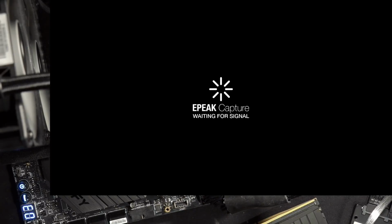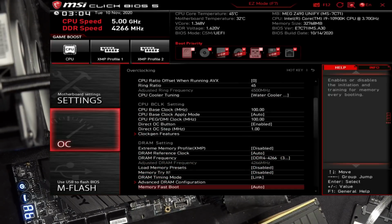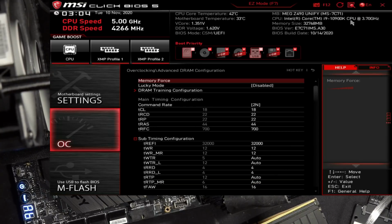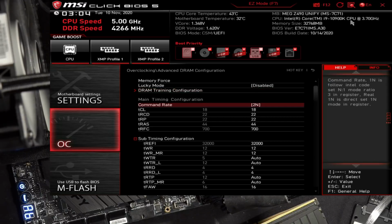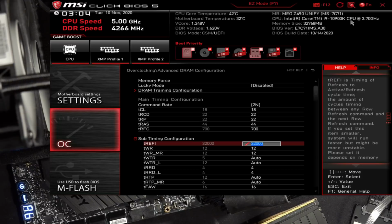timings, right? Technically speaking, the 4666 setup was still running the same 18, 22, 22, 700 tRFC, the same sub timings. And all of your memory timings are actually measured in clock cycles. So CL18 at 4666 is actually significantly lower latency than CL18 at 4266. Or tRCD22 at 4266 is slower than tRCD22 at 4666. Significantly so. But this is dual rank, and dual rank just kind of doesn't care if the timings are bad.